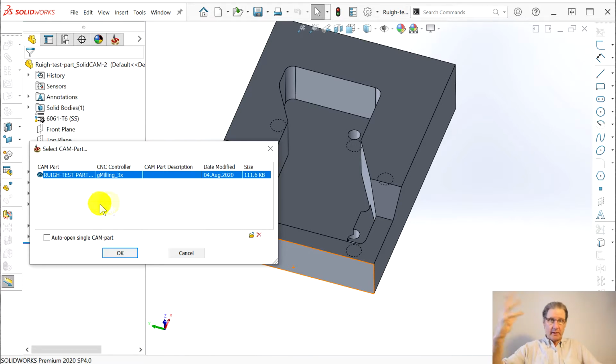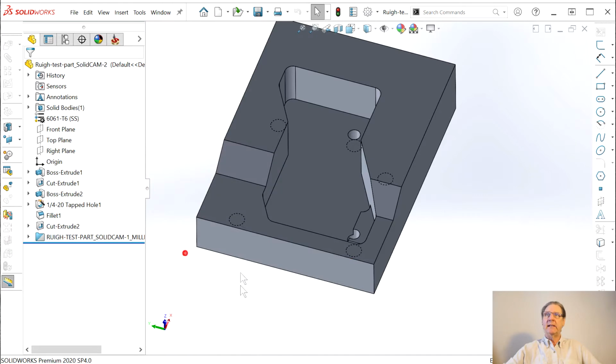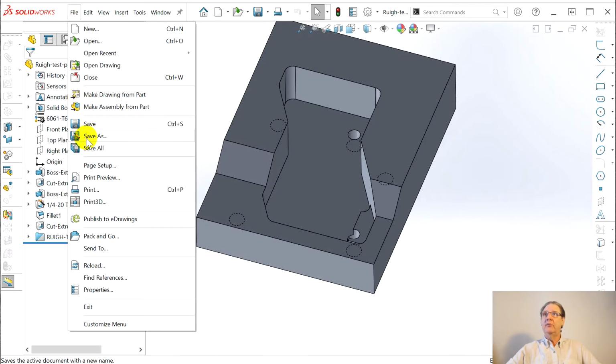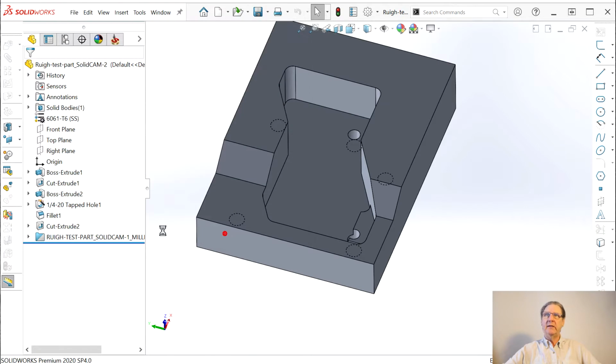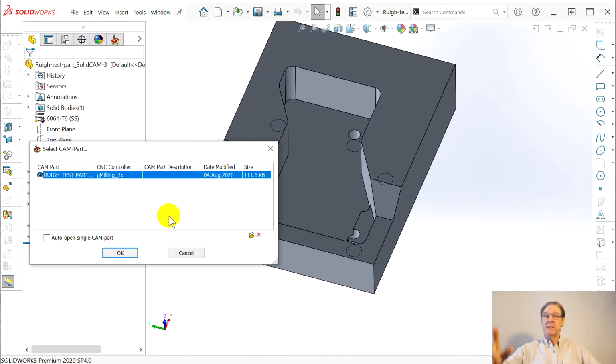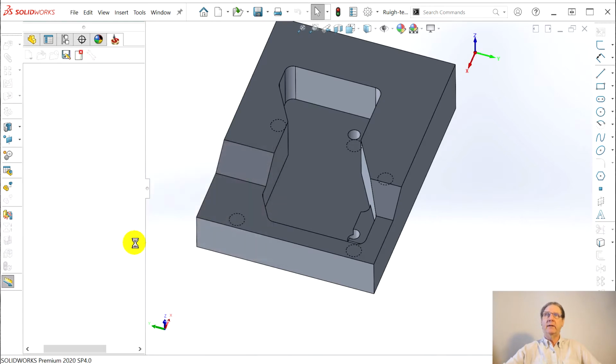So the secret is, if you want to do like I do, make another file, you cancel here. You don't open the SolidCAM version of what's inside this solid part. You say cancel. Now you can go your normal file, save as, excuse me, save as a copy. This one is going to be -3. Simple as that. Say, save as a copy and open. I'm doing save. Does its thing. Now it's going to ask us again. Now this is to open the new part, the -3 part, right? It's not clear, but yeah, it's okay to open this one. Go right ahead. You open it.